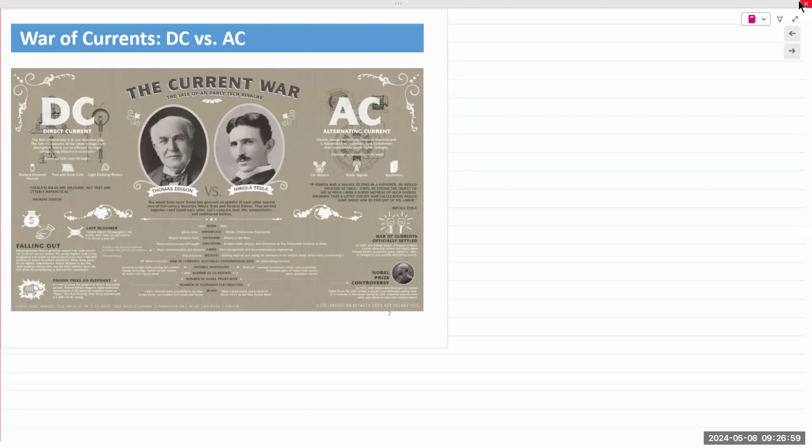And from that point on, they were just in a war. They were competing against each other, bidding on these electrification projects. And then it all came to a head during the World's Fair in Chicago. Can't remember exactly when, somewhere in the 1880s or 1890s. Edison had the backing of Westinghouse, which is still a brand name in existence today. And Westinghouse put in some money to back Tesla. Sorry, not Edison, Tesla. And Edison had his own company, Edison Electric, which you now know as General Electric, GE.